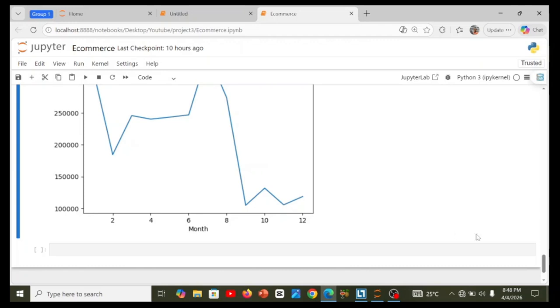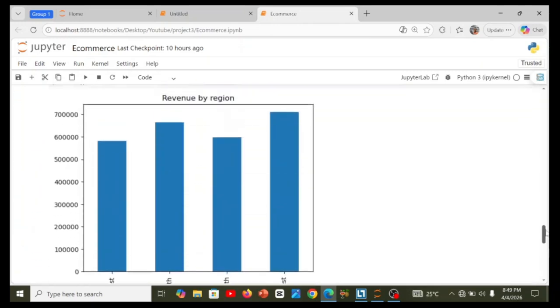The higher the discount, the lower the revenue. Some regions outperform others. So these are real business decisions. So you just completed a real-world data analysis project. This is exactly what companies expect. You don't just write code, you show a business solution. So this is the complete project workflow.